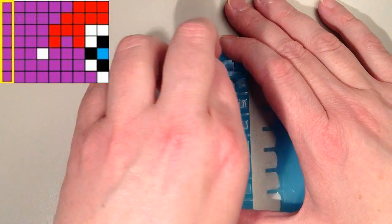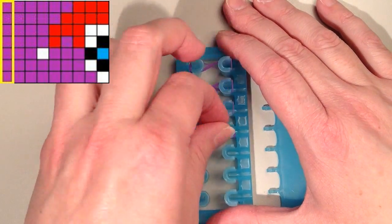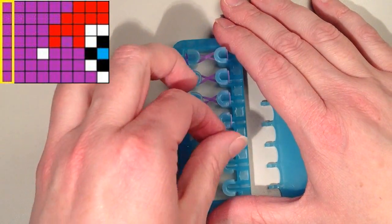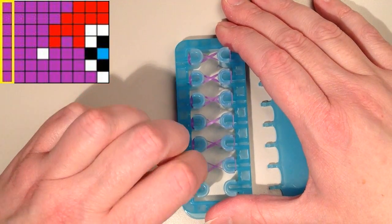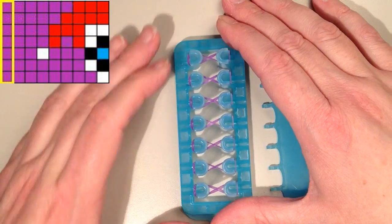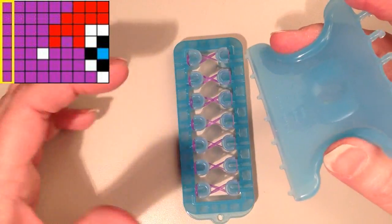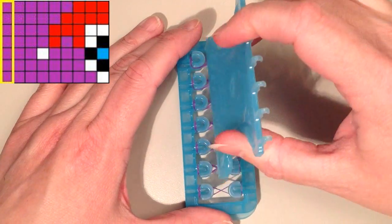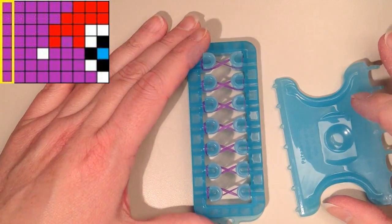If you wanted to, you could twist it more than once to make it a little bit tighter on the ends, but I find that just twisting it once is sufficient. Then you're going to take your alpha comb, or if you're using a Rainbow Loom, you can just use your hook, or I found an old credit card or store card works well. You're just going to push everything down to the bottom.